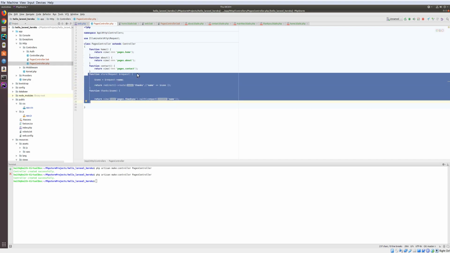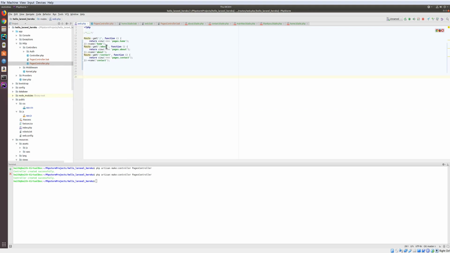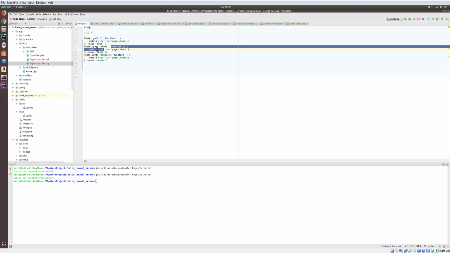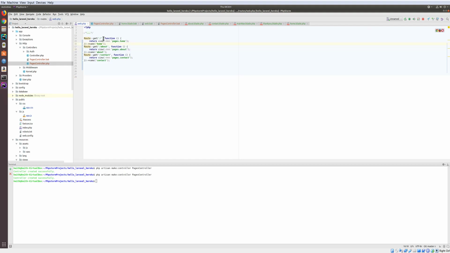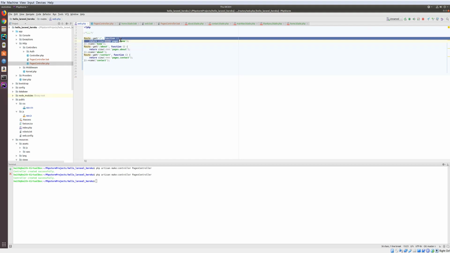But we just want to now have our routes call these controller functions, these controller methods, whenever a request comes in. So how do we do that? We're going to come over to web, and we're going to wipe out, we'll do the first one. Let's wipe out everything that's in the function right now because we don't need that. We want to keep the name on the route.